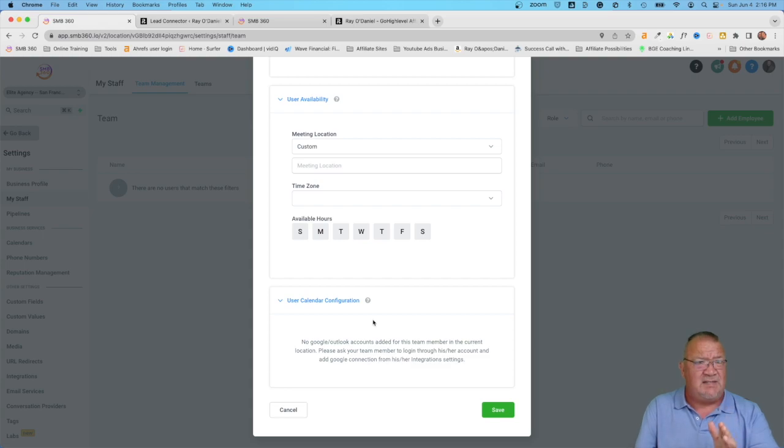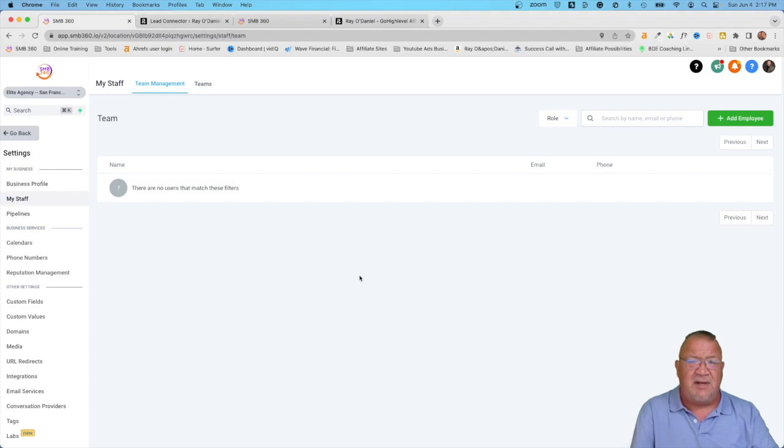But one of the nice things that Highlevel gives you is the ability to do a two-way sync. So let's say you have a doctor's appointment on one day between a certain period, then Highlevel will block that out, because that data will get synced as private back to Highlevel, and then Highlevel will know that you're not available during that time frame. So hopefully that's a pretty cool configuration, but you will need to at least get one user set up as an admin so they can log into their account. Depending on how many other people they need to create, you can create them all yourself or have them do it.